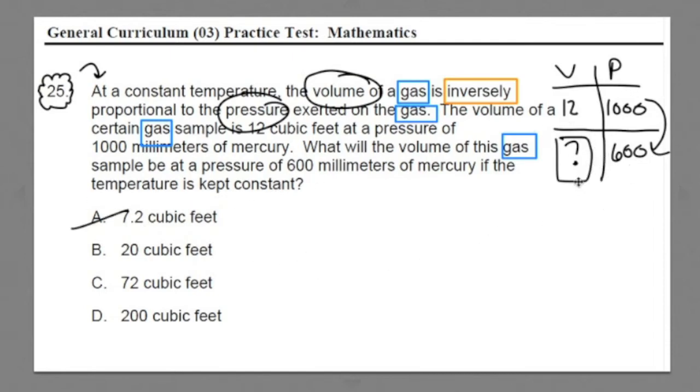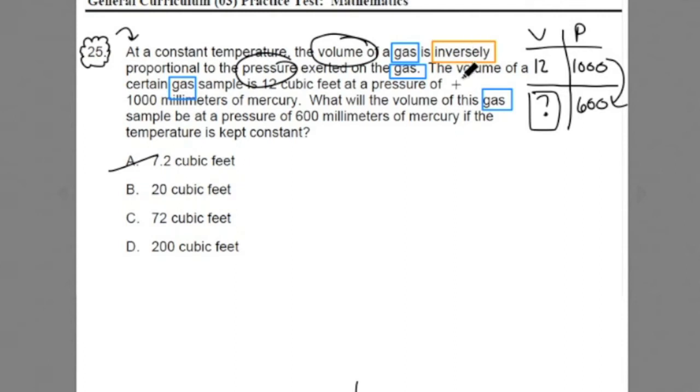Now how do we find out how much it goes up? Well, this involves inverse relationships. So let's just talk about inverse relationships by talking about direct relationships. In direct relationships, we can express something that is directly proportional in this equation: y is equal to k times x. And you can think of this k almost like a constant or a rate. For example, the amount of money you make if you babysit is equal to the rate per hour you get paid times the number of hours. That's a direct relationship.